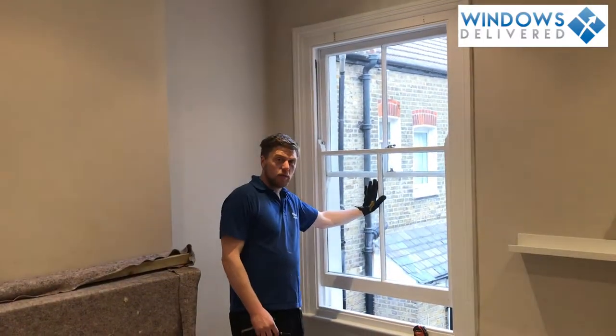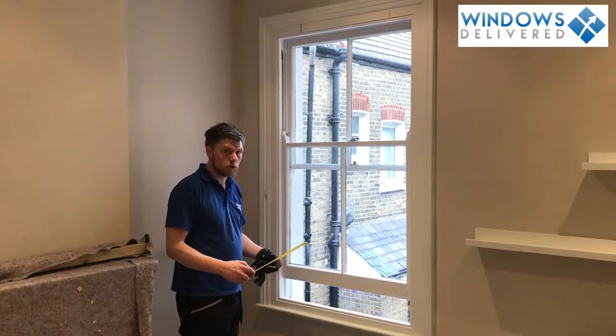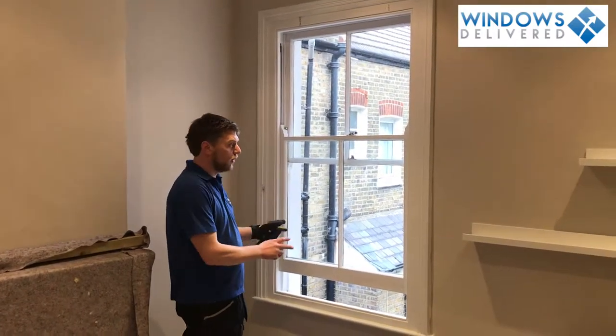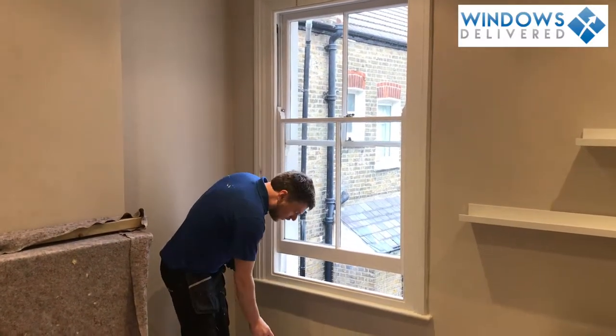This is the window we're going to take out. Very important that you do measure the window before you start, to make sure the one you're going to put in will actually fit. I've done that already, I've checked it, perfect width, perfect height, so that's ready to go.